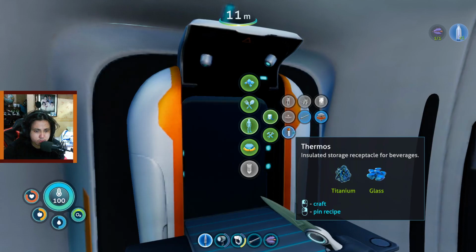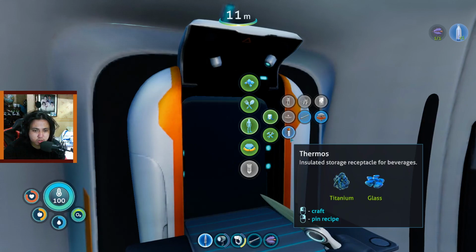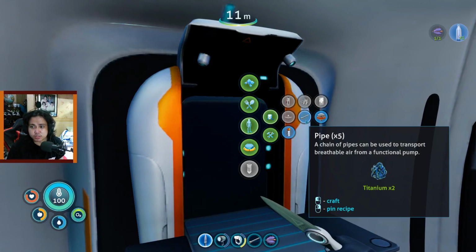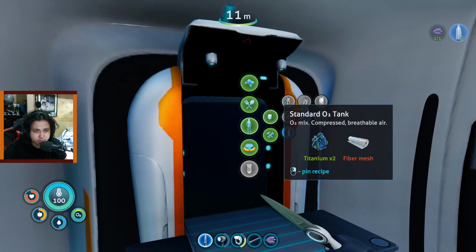Thermos. Replaceable for beverages. Insulated storage receptacle for beverages. Yeah, like, you use it for drinks. But we get drinks by converting fish to water. With thermos, bawi, can we do something else? Yung inisip ko eh.